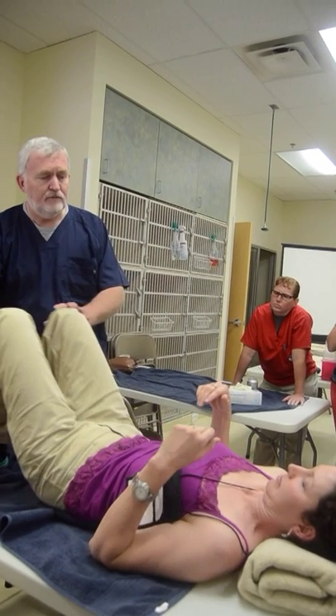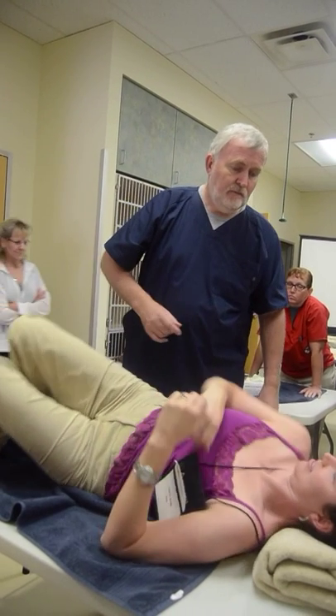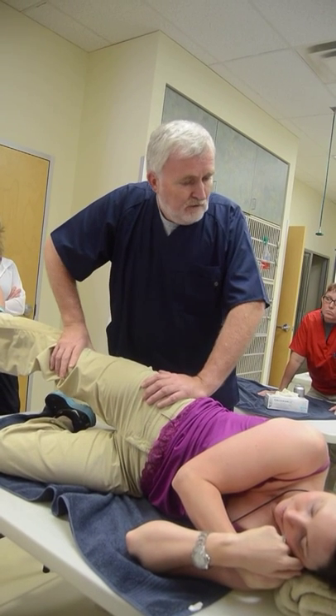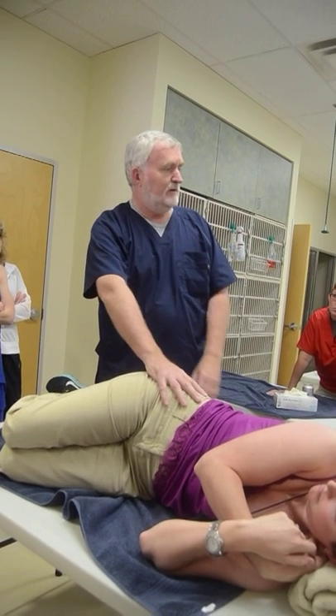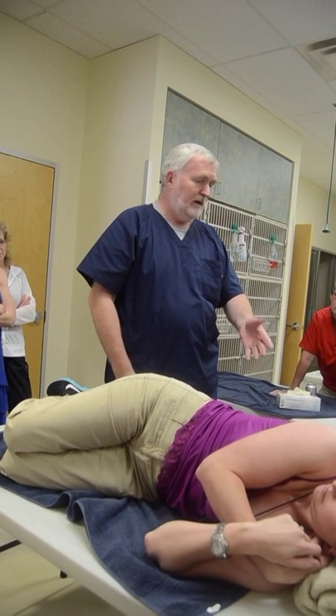Can I move your hip a little bit — just a little flexion, a little extension? Now lie on your back and squeeze your calf again right here. See what that feels like — she has very much less pain. That's kind of weird, isn't it? It's still sensitive; I can squeeze hard — oh yeah, but much better. So you can see a decrease in sensitivity in her gastrocnemius medial head. Now I'm going to test her strength again — hold it, go. Wow — see how much harder I have to press? And I never treated her glute medius — I didn't touch her glute medius. I worked on the QL for maybe fifteen seconds.